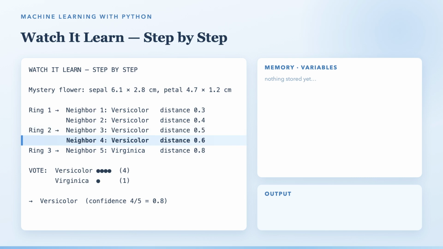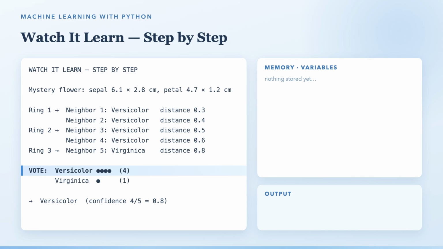And notice, the meadow isn't just certain, it's honestly certain. 4 votes out of 5. A confidence of 0.8. That one golden vote is the meadow gently admitting, this flower grows near an edge. That's everything. No equations were solved just now. Only distances. And a small, fair election. If it felt simple, that's because it truly is.